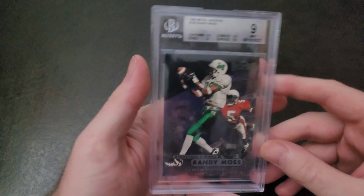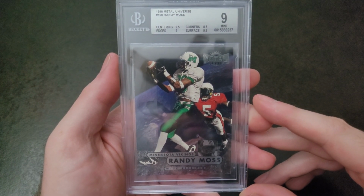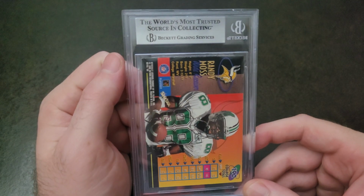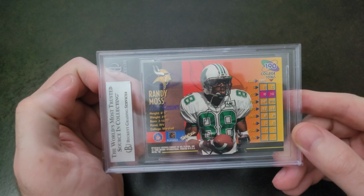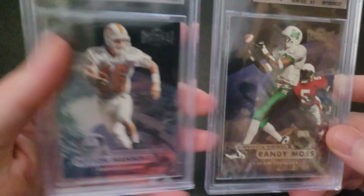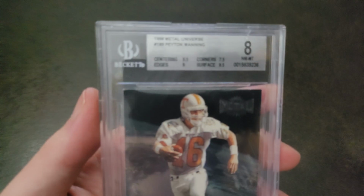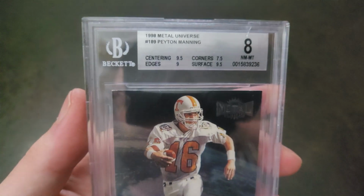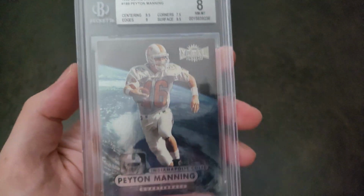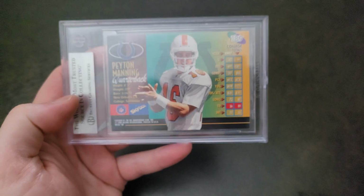Our last Moss here, this is the Metal Universe rookie. Love this set, one of my favorites. There's the back, get the landscape for that one. And then in the same set, also have another rookie here, Peyton Manning. So we got an 8. Corner's a little bit worn there. You can see the top left, you got some pretty significant damage there, bringing that corner rating down to a 7.5. There's the back of that card for you too.